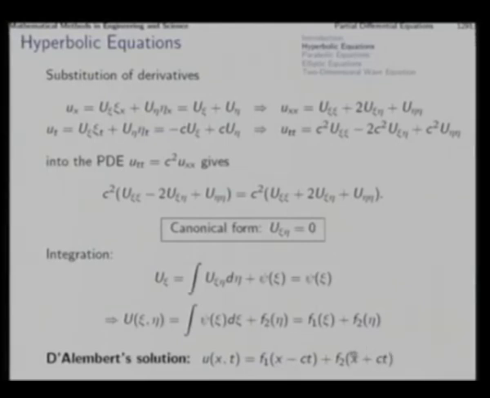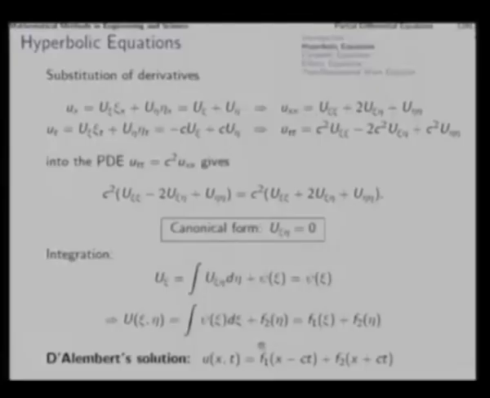Now, after finding the D'Alembert solution to the wave equation in this manner, this can be supplied to the initial and boundary conditions to determine the particular functions that we are going to get, f1 and f2. And as we try to find the particular functions f1 and f2, we find the same solution completely which we got in the other solution, that is through the separation of variables.